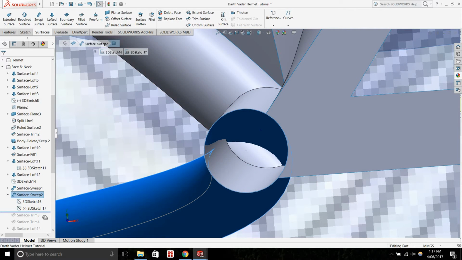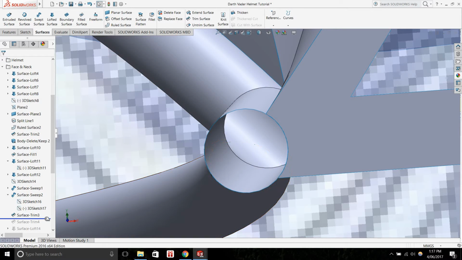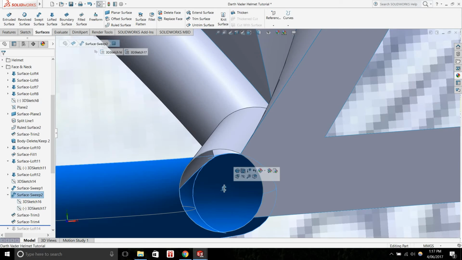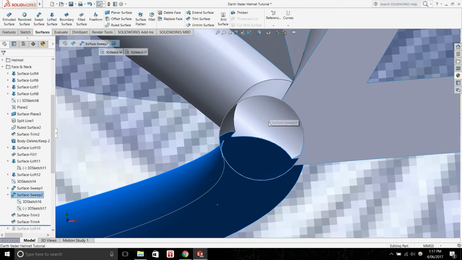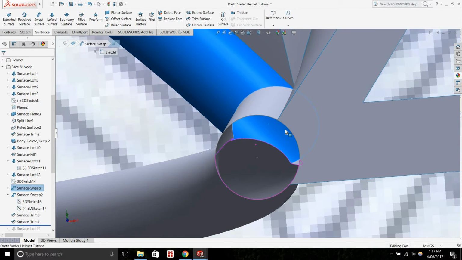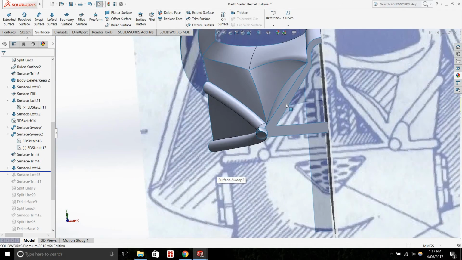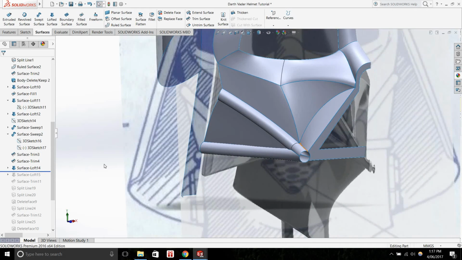So I used the surface trim tool, and then used it again because there are multiple surfaces in there, to hollow out that area and delete those intersecting sections. Then I used the surface loft again to fill that area, just like that.